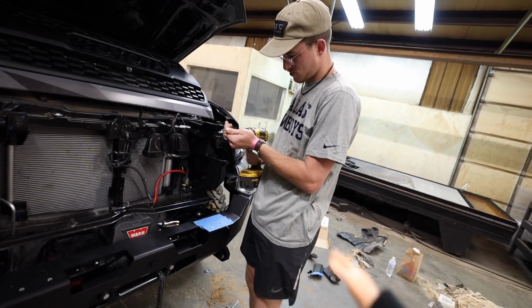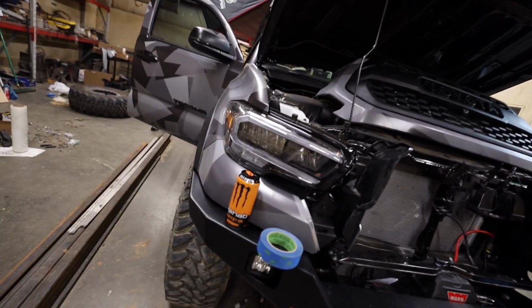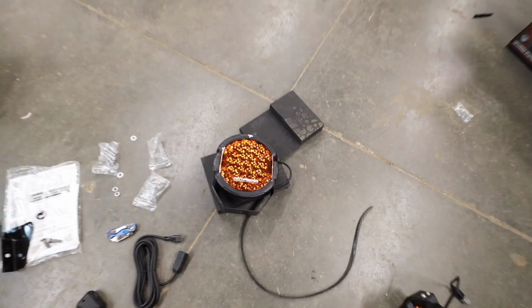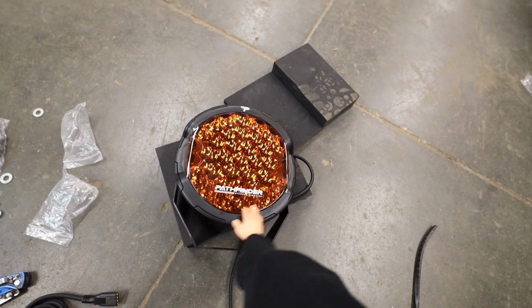So on Nemo's truck, he's running the white Prowlers and the white pod lights. Grant's truck, he's running the amber Prowlers and the amber pod lights. I chose to run the white pod lights and these amber Prowlers from Pathfinder.